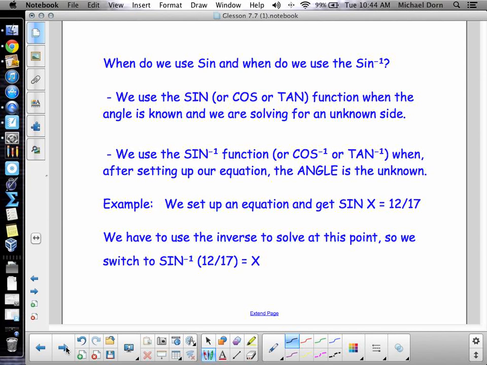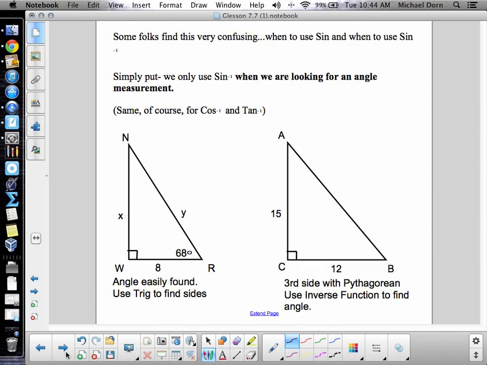All right. So again, this talks more about using the sine inverse. Sine inverse is used when we don't know the angle. But like I said, I'm not requiring you to use a calculator for that. We can use our table for that. I think that'll just make life a little bit easier. So that's what I'm kind of switching up.